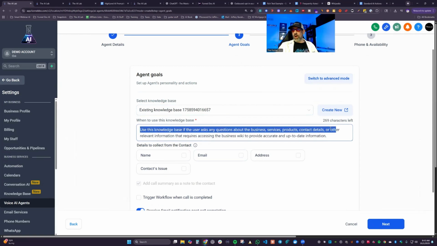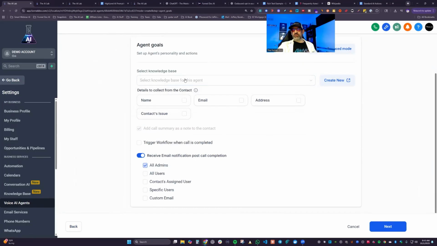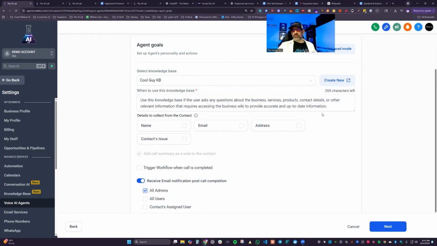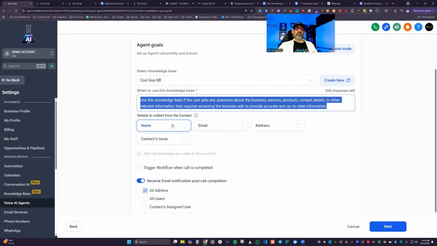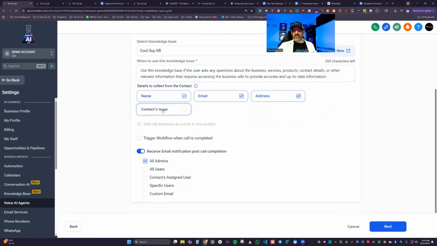You can change up what you wanted to say. So if I wanted to say something different for that knowledge base for using it here, I can't change the name here. You'll go in, and then you've got your knowledge bases at the top where you could do the demo or the cool guy, but again, you can only pull one. And then you've got your knowledge base for the AI to access it. Again, this is very basic model. We're about to get into the prompting in just a second. You can change this up all you want. These are the data points it's going to collect. You can either click these off or on, and it'll automatically collect these.